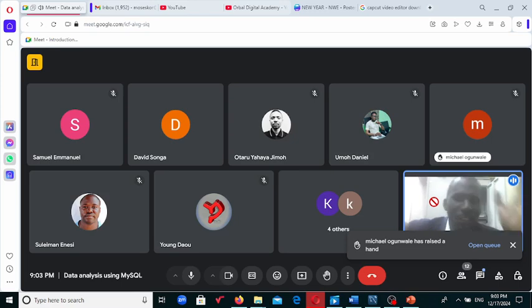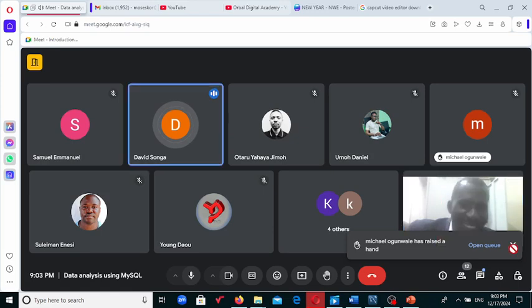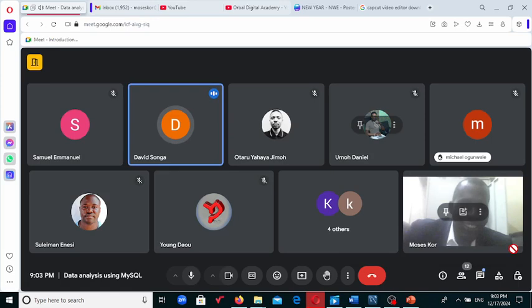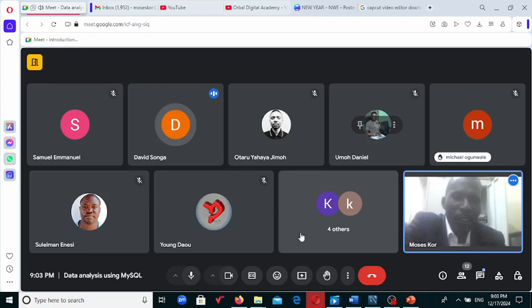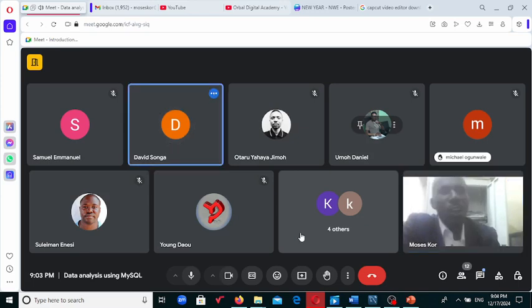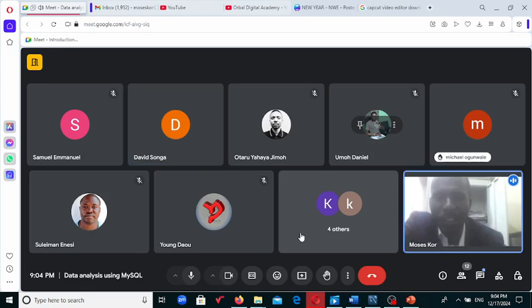It will list data analysis projects for you, and then you select one that you want, and ask it to help you implement it. It will bring out all the necessary code you need.